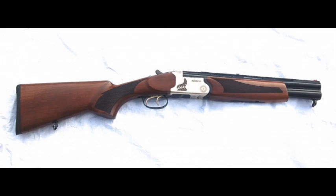Today we're reviewing the Ricol 14 short over and under shotgun with screw-in chokes. And I do love the name because it's so close to recoil, and with shotguns, that's just truth in advertising. It's a double-triggered style with 14-inch barrels chambered in 3-inch, 12-gauge, obviously, and it weighs about 2.95 kilograms, or about 6.5 pounds. Overall length is 31 inches.